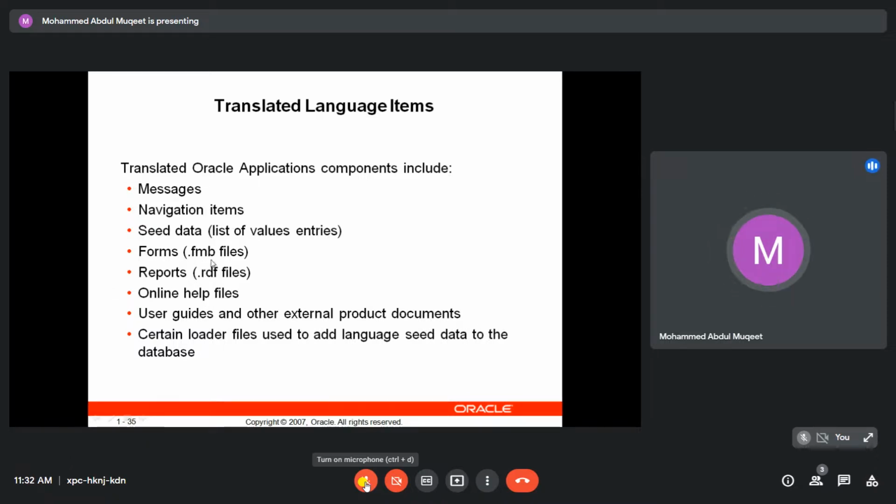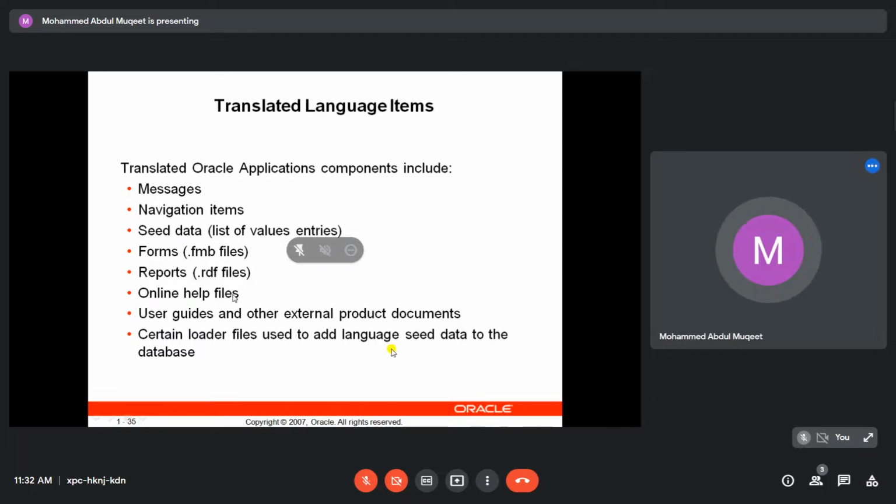So for Java forms, the extension will always be FMB. For reports, this is RDF. Our Oracle technical guys develop custom forms and reports.